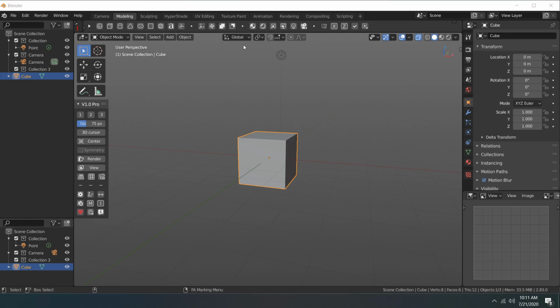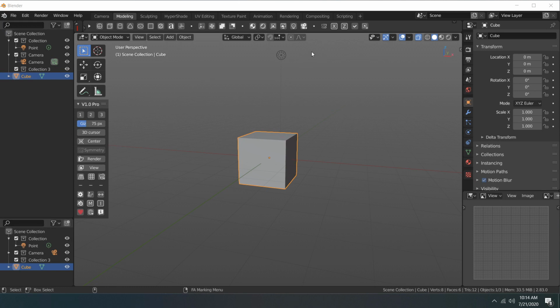Moving forward, we can quickly jump to the Hypershade with this button, the Rendering tab with this button, and we have the addition of a Load Reference Image and a Load Background Image with these 2 buttons. Next, we have an Add Light pop-up, as well as an Add Camera button.